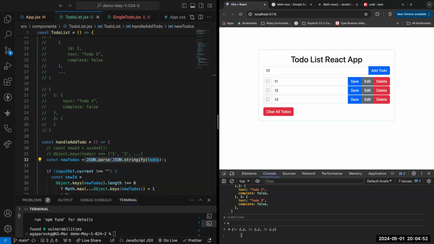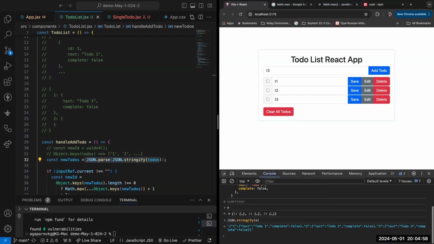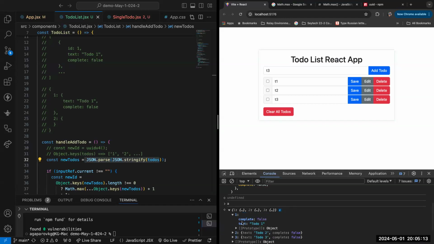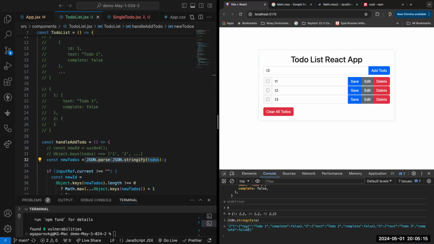So if I JSON stringify this A, it will look like a string. It's a string, and the type of this is a string, but inside there is an object, right? You guys can see right here, I don't have double quotes around these tags like complete. But over here, JSON stringify is converting this A object into JSON.